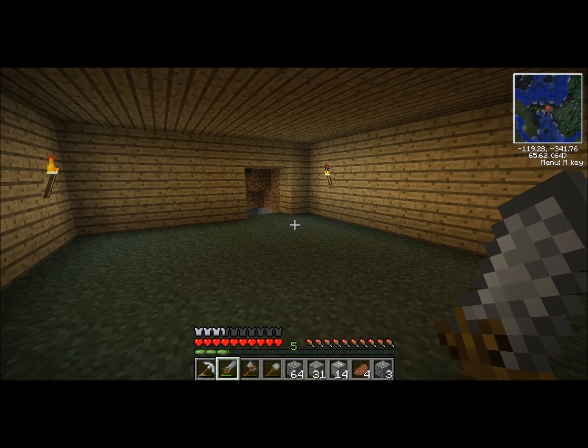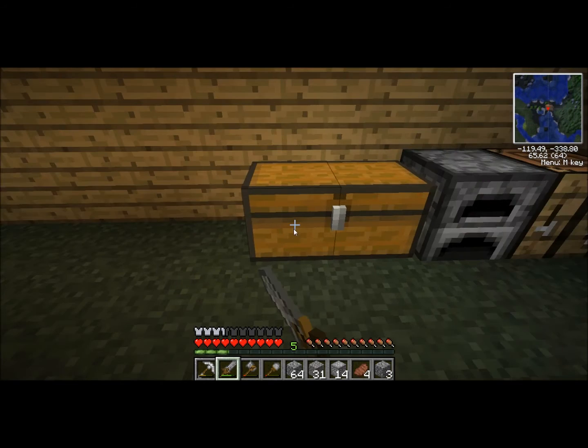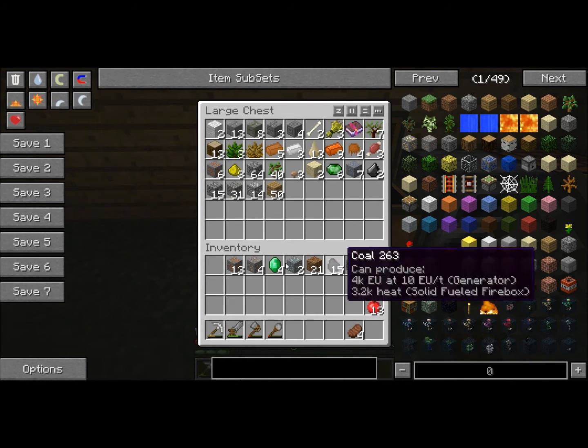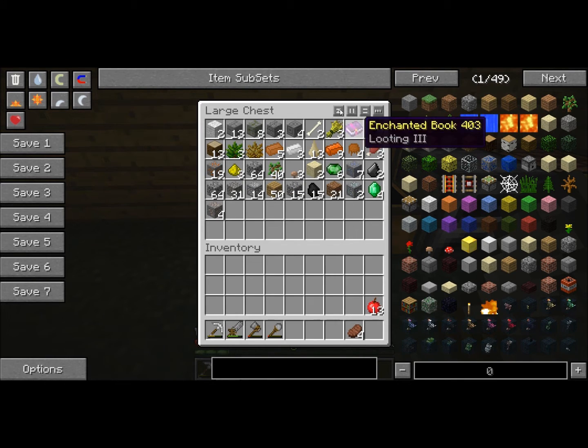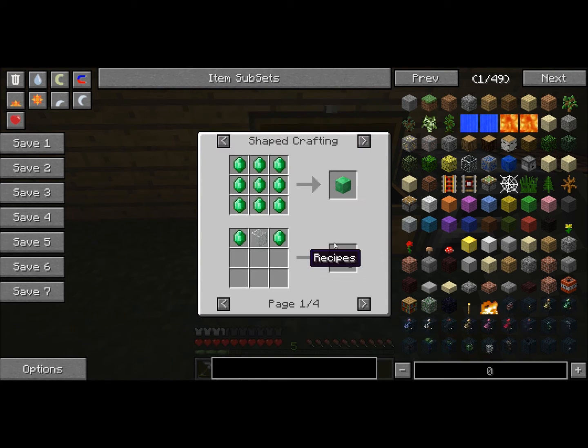Okay. So, what are we gonna do? What stuff have we got? Let's put all the junk in the chest. Like this. Salt. Green sapphires, emeralds. We can make green sapphire tools. What uses do emeralds have? Emerald block.